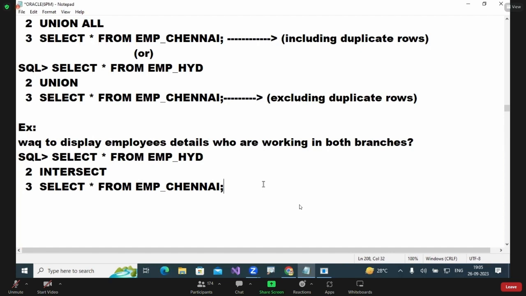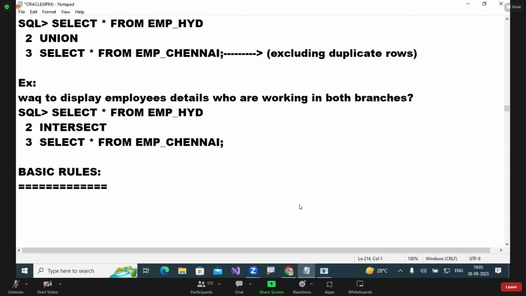Okay, right. That is one thing about set operators. But before you want to use and work on set operators, there are some basic rules we need to follow. What basic rules do I need to follow on set operators?